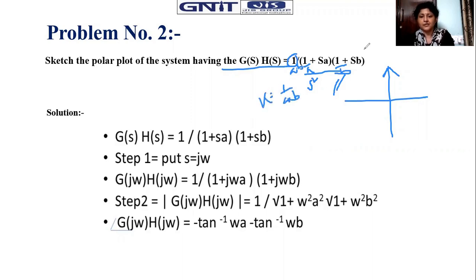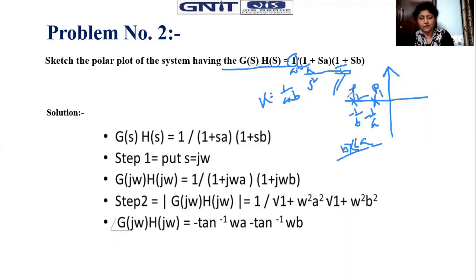Okay, so what are the pole positions? Pole position is at s equals minus 1 by A, suppose, and at s equals minus 1 by B. There are the 2 poles. If we are taking into consideration B is basically less than A, that's why we are getting 1 by B. That is minus 1 by B. This is pole position P2 and this one is pole position P1.